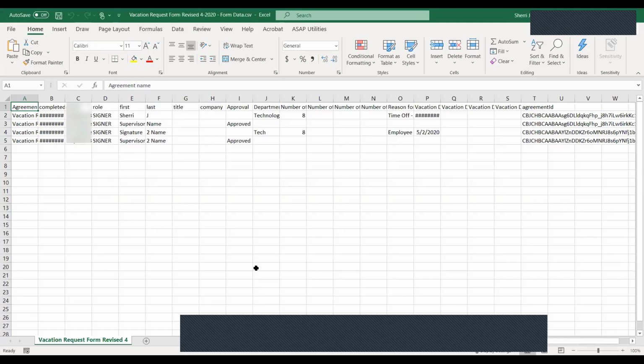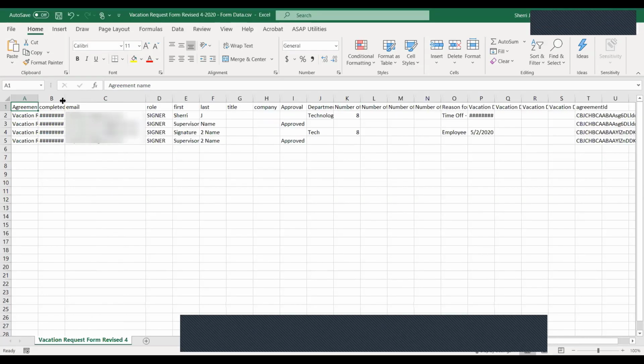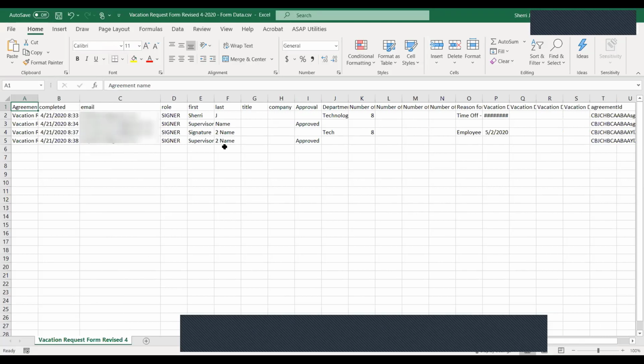Perfect. So this is what it looks like when they have finished the template and sent it back. You can see the signers, you can see who the approval person is, and then all the information.